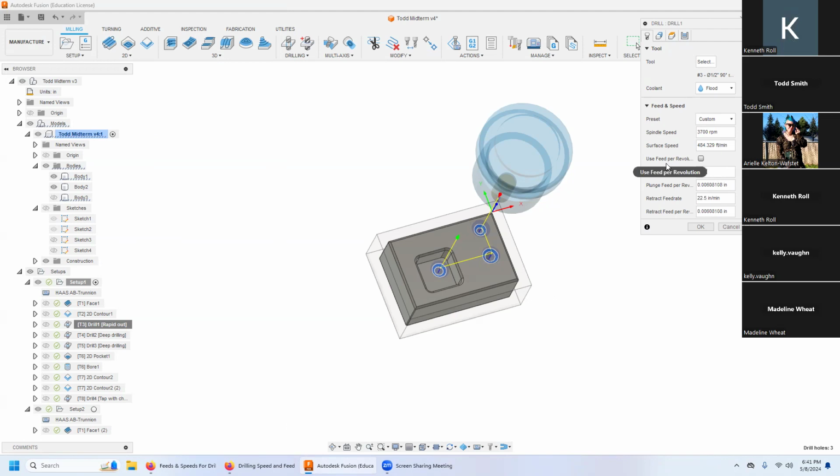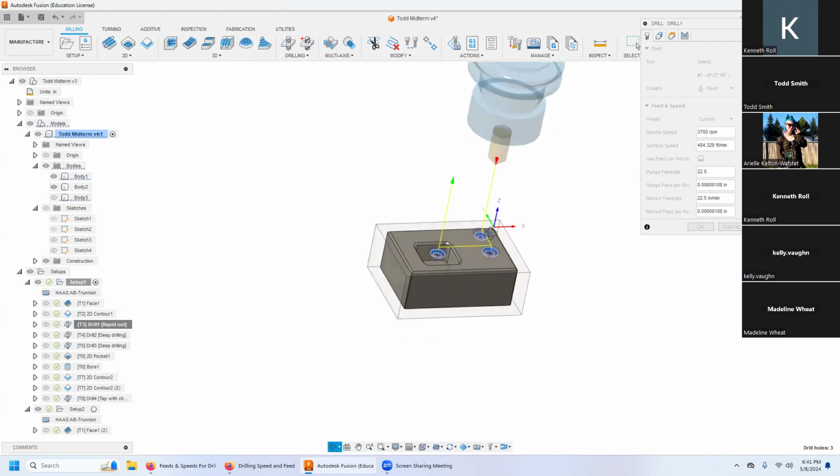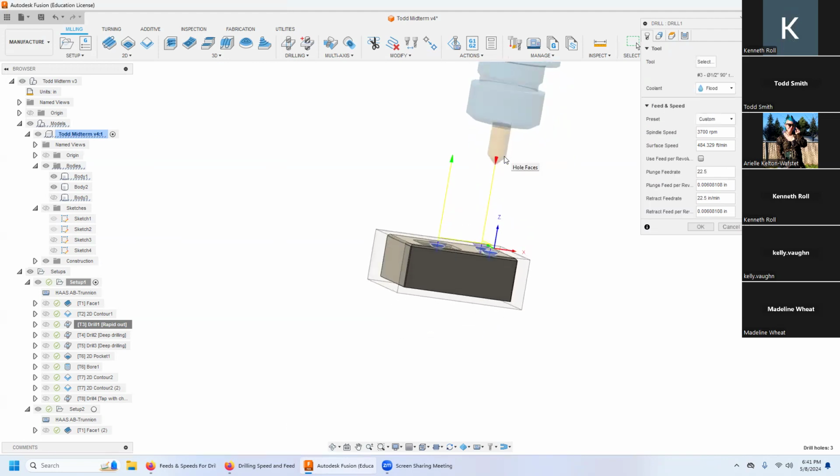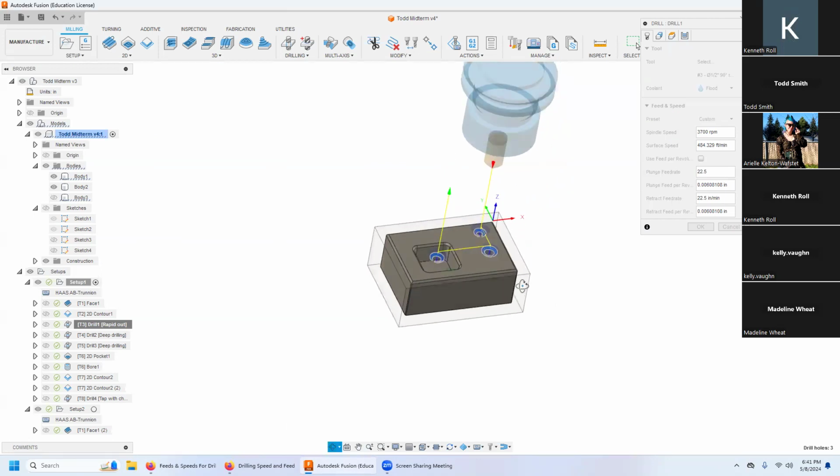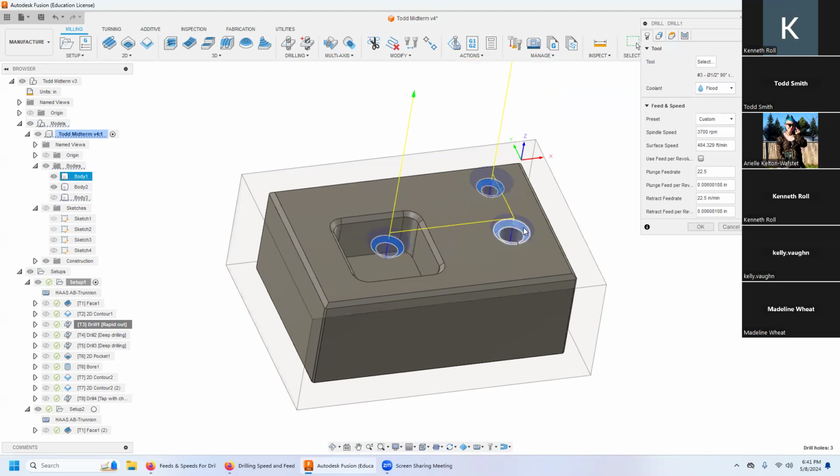Because if I left it to its own devices, they would use a spindle speed based on the diameter of the tool, which is 1/2 inch, but we're not going to use that 1/2 inch diameter. And the chamfer is only slightly larger than the hole that we're doing. So using that feed and speed is going to be decent. Is it perfect? No. We could calculate that if we wanted to, but generally this will do.